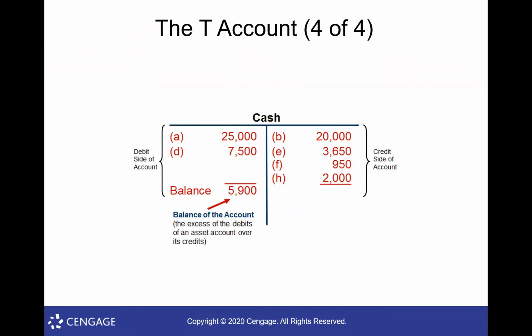So I'm just showing you what's called a T account right now. The T account is how we find the balance of a given account. This happens to be the T account for the cash account. What type of account is cash? It's an asset. You guys are so smart. So, asset account. And so here's what we have to learn.